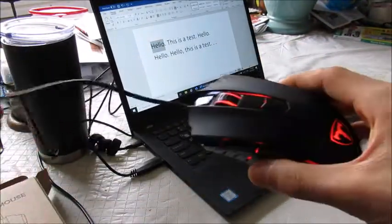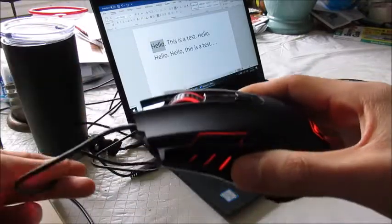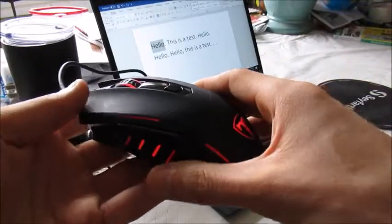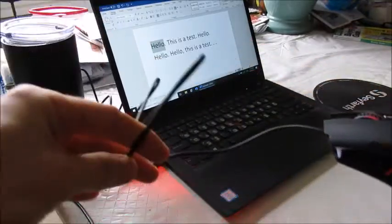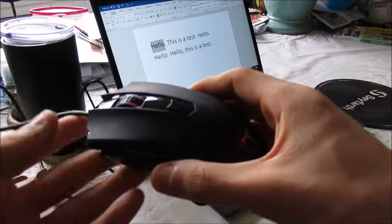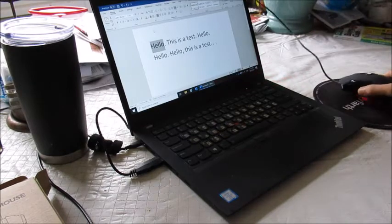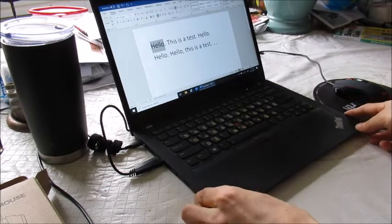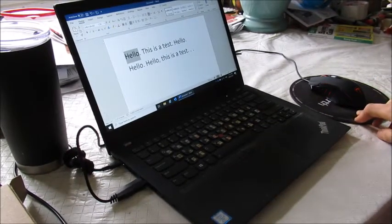So it's always a challenge to figure out where you're going to put this, because if the cable is bent everywhere, you don't want it to put any pressure or make any resistance when you're actually using this. That's what I noticed: hey, why isn't it moving very well? That's because the cable was getting everywhere and preventing me from moving this around very well. I mean, obviously that's common sense, but I was in a small space here, just trying to figure out how best to do that. So anyways, this is the PICTEK wired computer mouse.